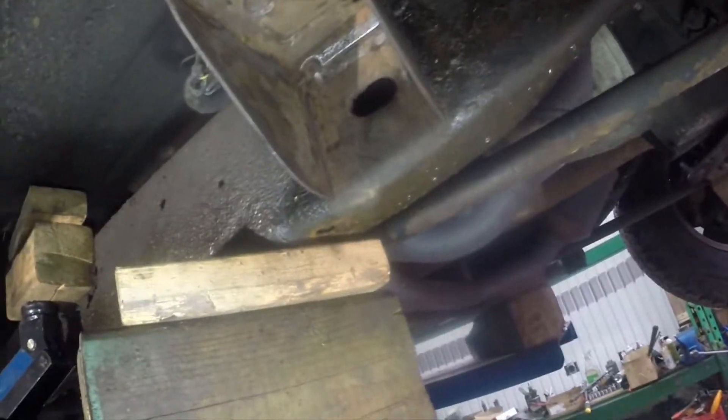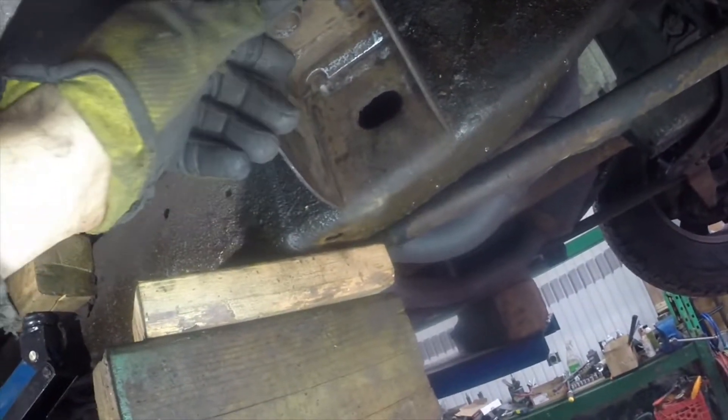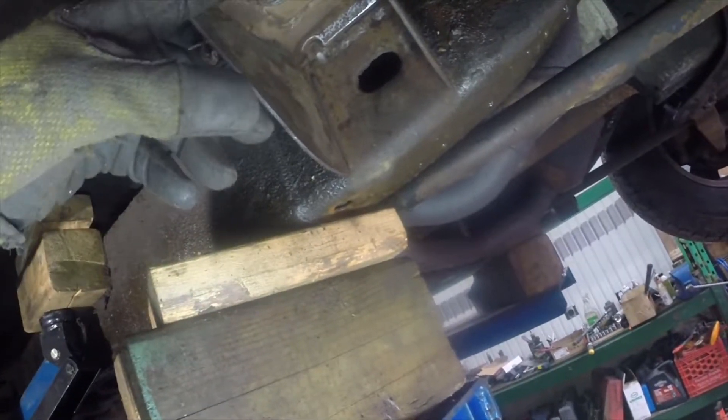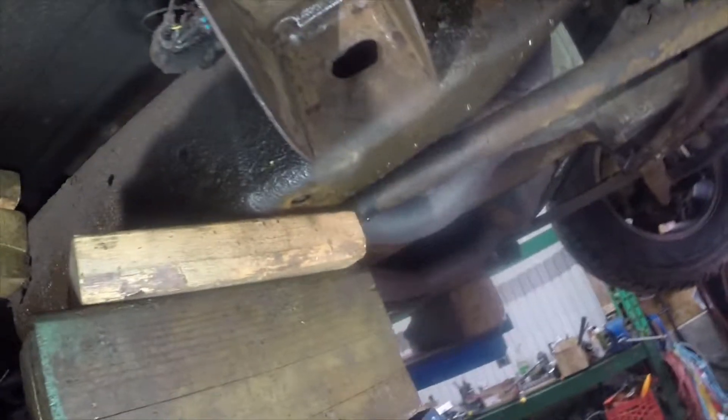The rubber mount up here was actually pushing through the frame bracket, and it was very hard for me to even understand what they were trying to tell me until today when I took the mount apart. This is a 21 millimeter bolt — it's been in the truck for 13 years — so I did need to use a three-foot breaker bar, and it came out without any problem, but you want to watch that you don't break these off because then you've got to extract them.